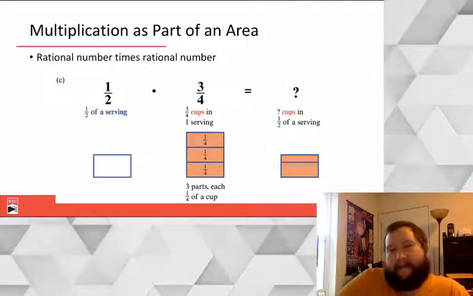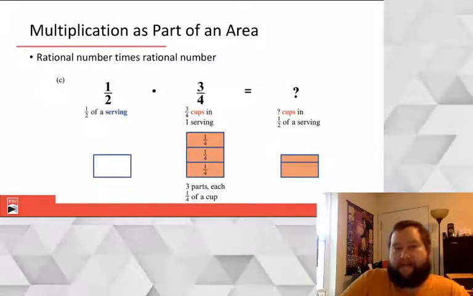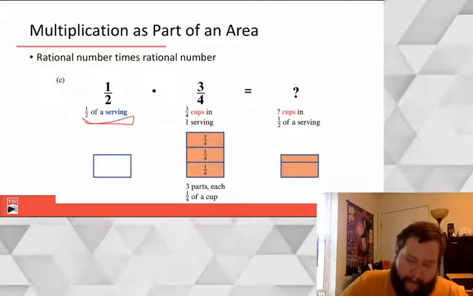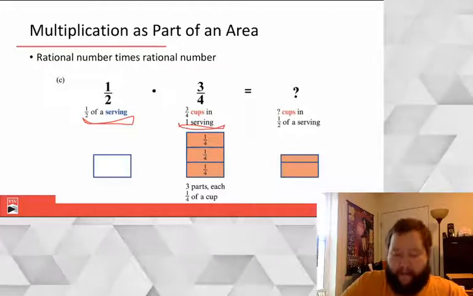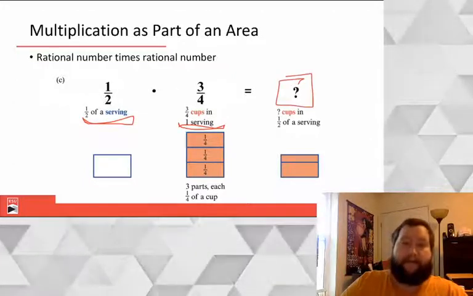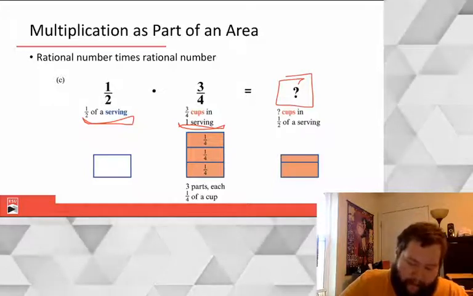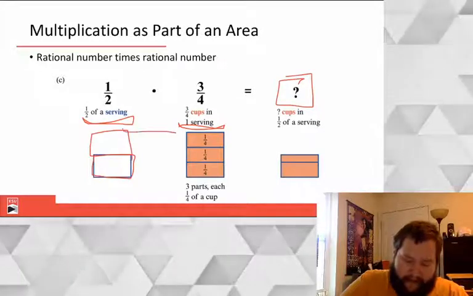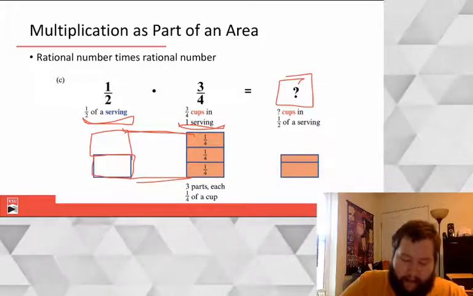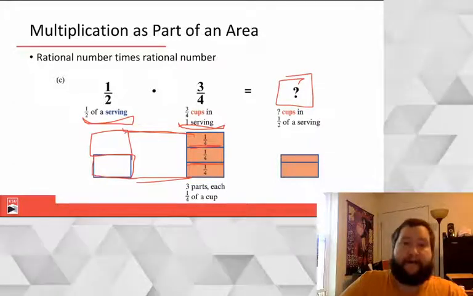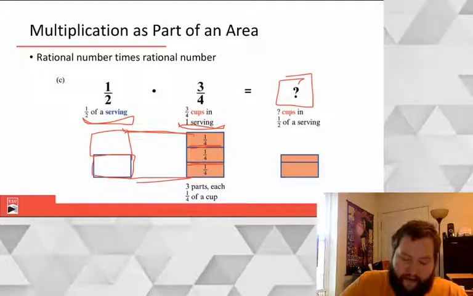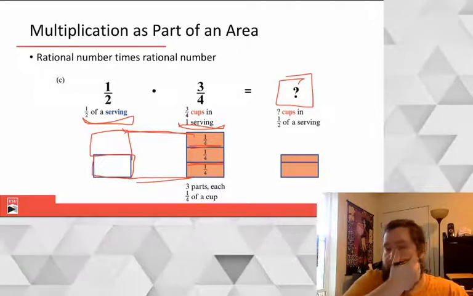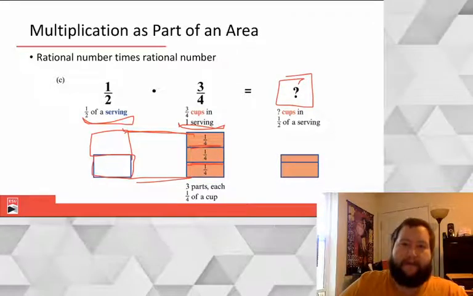So things get a little bit different once we're looking at a rational times a rational. Consider, for example, if we have half of a serving, and we know that there's 3/4 cup in one serving, and we want to know how many cups were in our half a serving? Here we start with half of a serving, and so the whole serving looks like this, the same height as this. And that whole can be split into 3/4 of a cup. So each of these is a third of a whole, but they're each 1/4 of a cup. So there's this external reference unit that's causing a little bit more work.